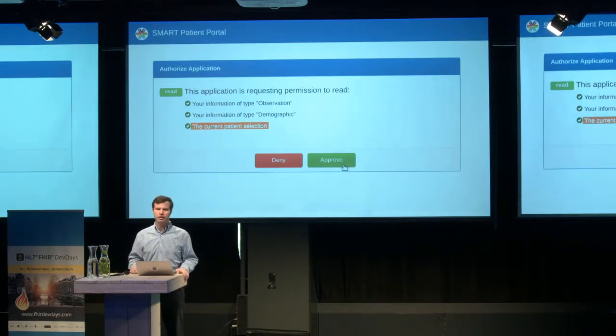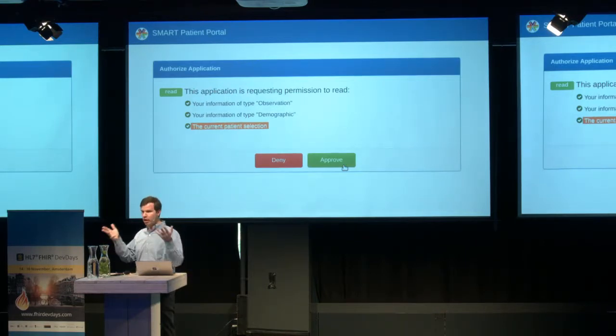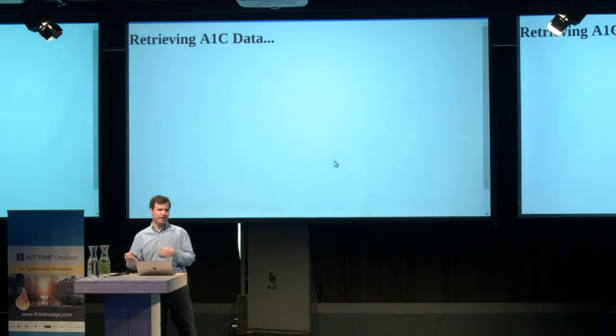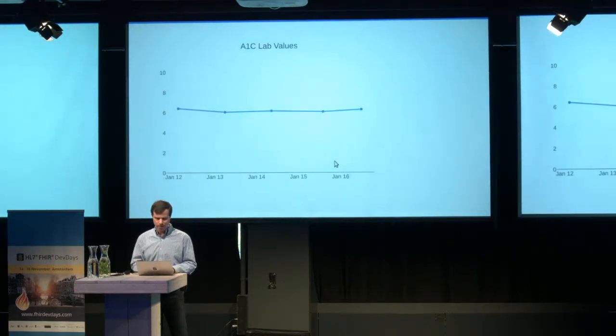In our launcher, you can configure our sample EHR to either show this screen or not show it. In this case, I wanted to get across to you all the point that there can be a patient-facing step. So I said, yep, please show me that screen. But if really what you're trying to do is skip ahead to your app, you can also configure it to skip that step. And then what the app does is it makes a couple of simple FHIR API calls to fetch some recent hemoglobin A1C values and make a plot out of them.